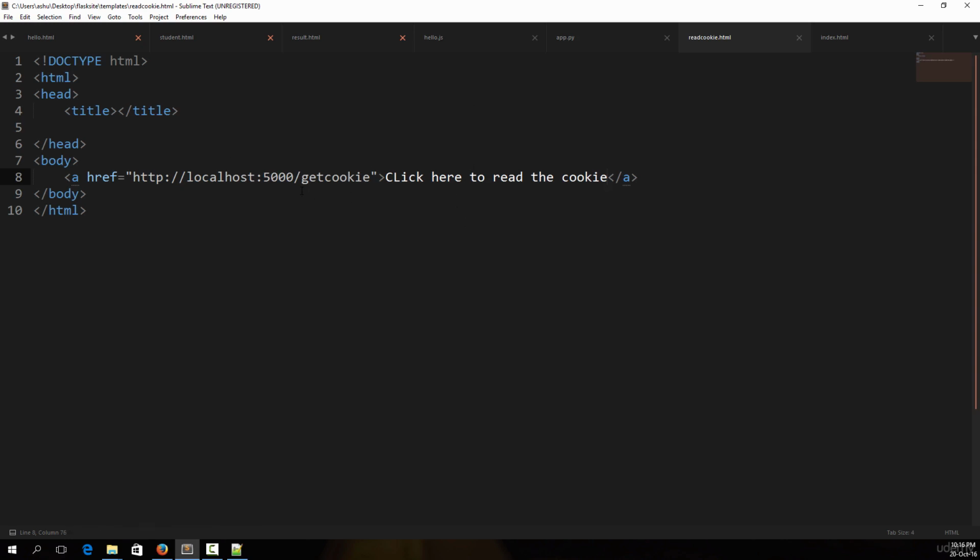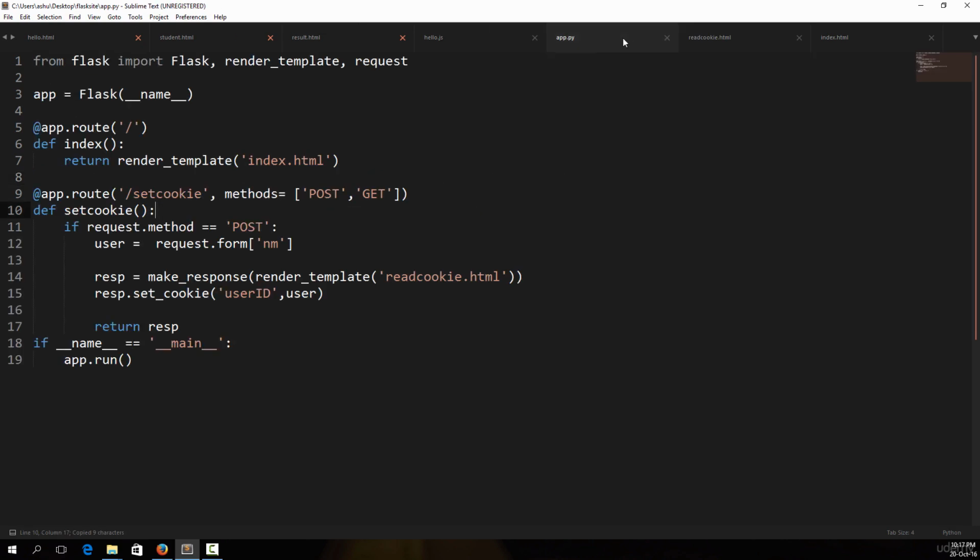Now the only thing we need to take care of is what happens when the user clicks on this link. As you could make out, whenever the user clicks on this, he gets redirected to this new URL which is nothing but get_cookie. So now we actually need to have a route and a certain function for this URL right here. Again we need to switch back to app.py and make a new route for this get_cookie. I'm going to simply copy this thing, go back over here and build a new route.